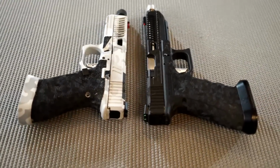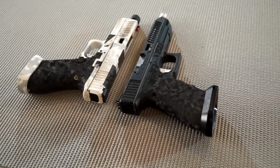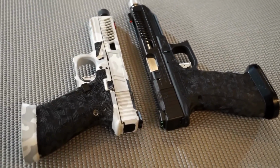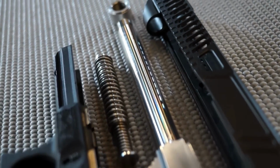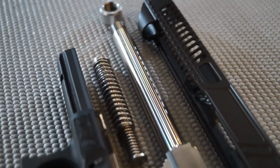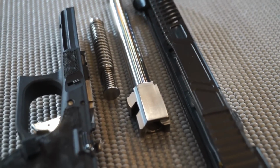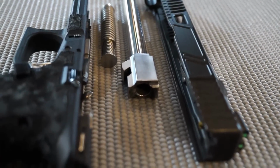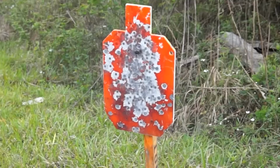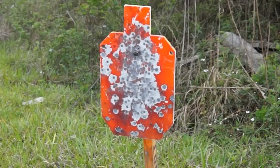There are a lot of things that you notice the moment you put your hands on a Trident Defense firearm. Too many to name, in fact, but some of the ones we'll definitely point out are the match grade barrel. You want a barrel that is accurate. You want to get one of these and you want to specify, I want a match grade barrel. These barrels are not only great to look at, but they're extremely accurate. We took them out to the range and we had no problem hitting targets up to 20 yards away with routine precision over and over again.